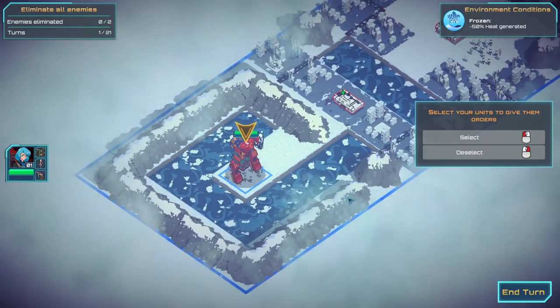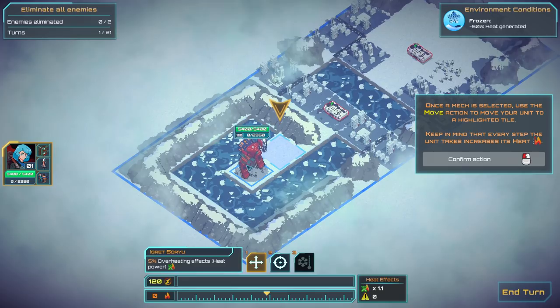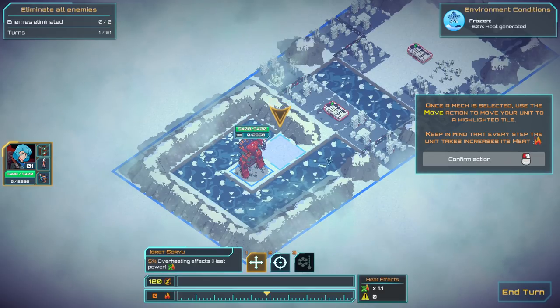Sorry about that. Select your units to give them orders. Select these. I mean, okay. Gotcha. Ooh. I was like, okay, this seems very simple. Now I am less convinced. Once a mech is selected, use the move action to move your unit to a highlighted tile. Every step they take uses heat.